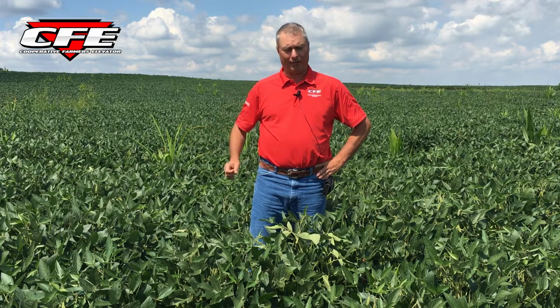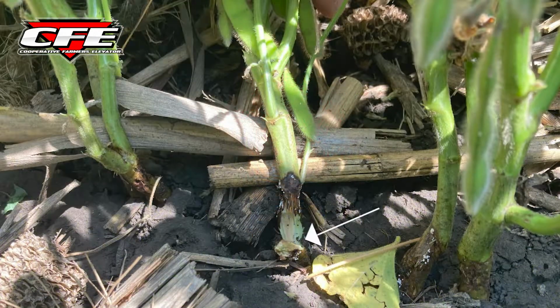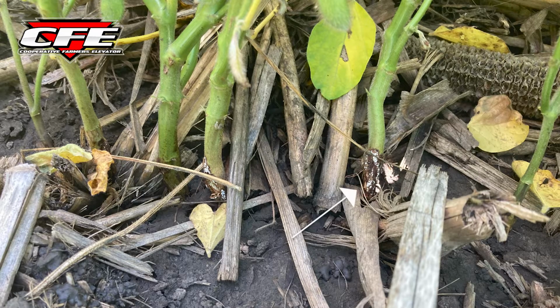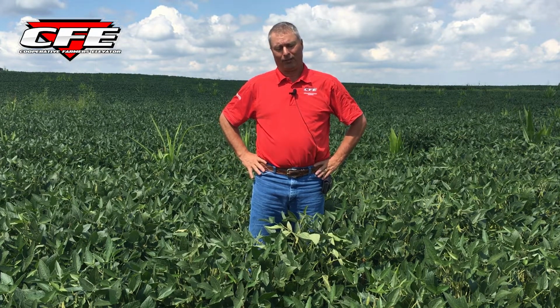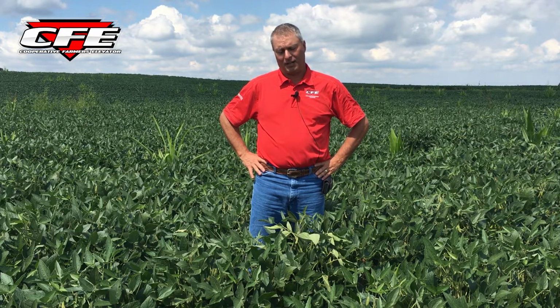We can walk through here, and I've got some more pictures where if you go into some of these and you just push on them a little bit, those stems will crack over. If you notice the ones that crack, there seems to be a little bit of white fungal development right where the soil level meets that stem. If there's an infestation of gall midge larvae, you'll see that white mold development, and it's not white mold like we worry about in other years. It's a different type of fungus, so you don't want to confuse that. It's right where the soil line meets the stem, and the stems that have that are the ones that, when you push on them, are going to crack.